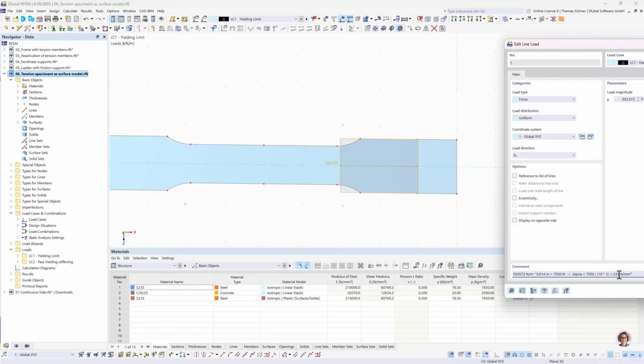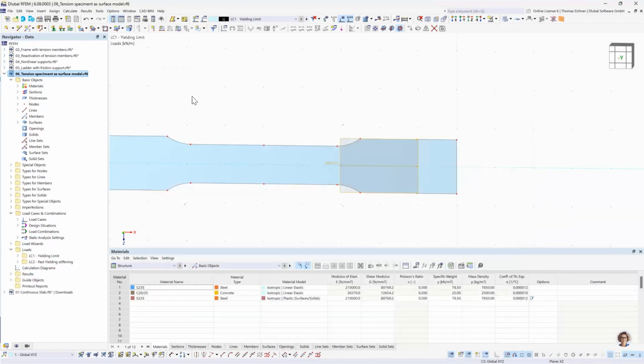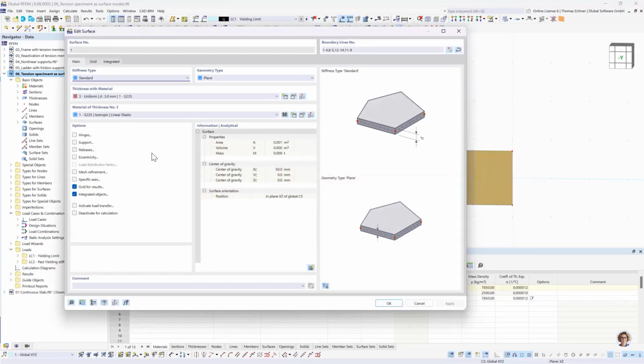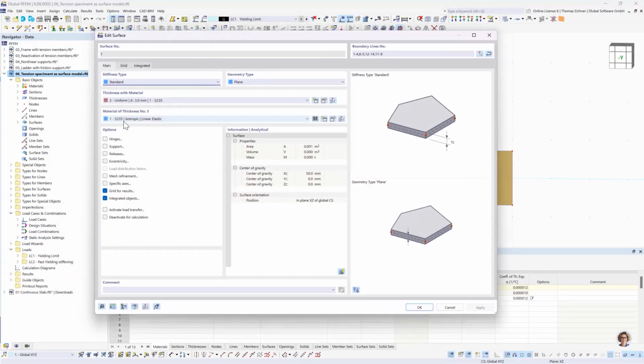And this way we will simulate what happens if we go into yielding with this tension specimen. Right now, maybe we will look again into the surface. We have a material which is S235 and it's linear elastic. Okay, so we have a linear behavior of this material.